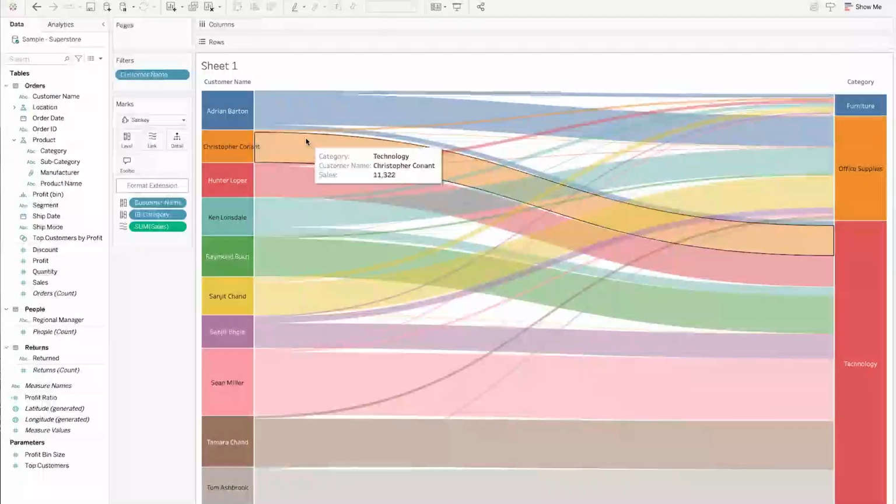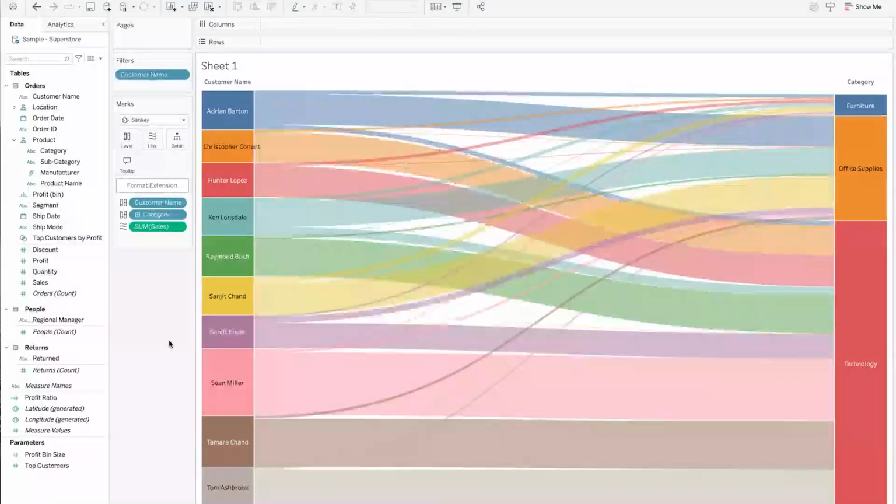Whereas you could see the numbers, but I think this is more impactful. It's just like in one glance, you can tell, oh, Sean Miller's spending the most money, and he's spending the most money on products under technology. So now we have our top customers.